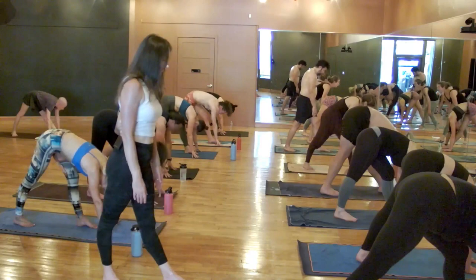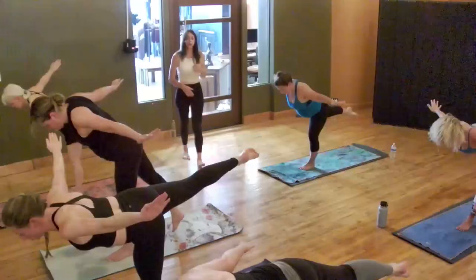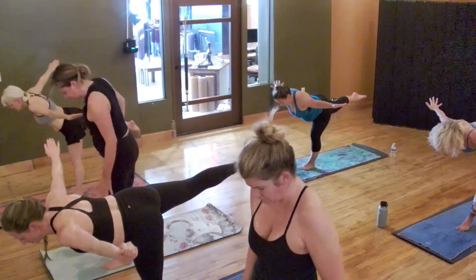Shift the weight forward and lift and take off. And if you're doing it, I'd really like to see that you're putting the energy into the posture it requires. Mostly because it's when we're kind of curving down, like a broken umbrella, as Bikram says, that's when we feel a little bit more injury to the back. So keep strong. Then open up to your half moon pose.